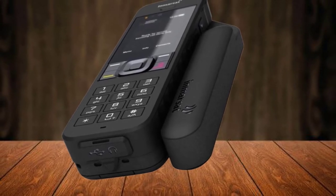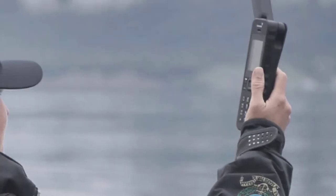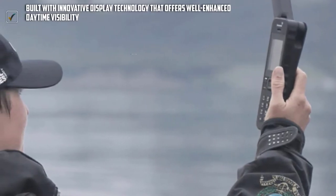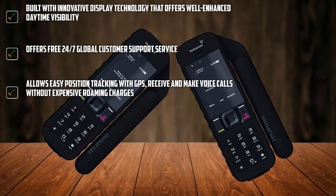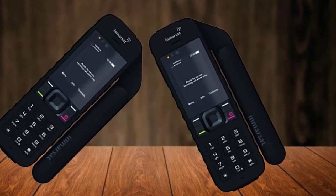Aside from its exceptional voice capability, it comes with GPS, an emergency locator feature, and SMS. If you activate the SIM card during the listed periods of operation, then you are good to go. Once bought, this item already includes 100 units of prepaid credit that is all set for prepaid activation.